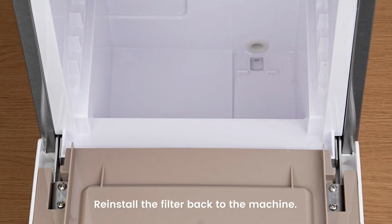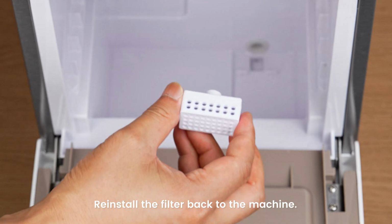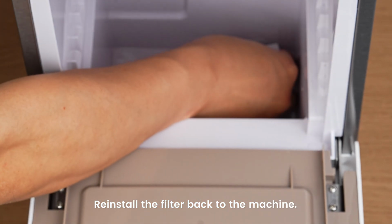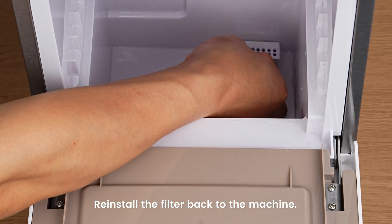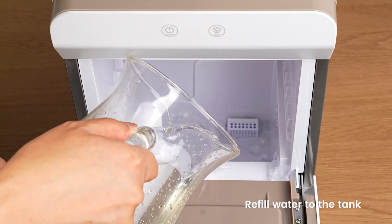Now let's put the filter back in place. Make sure it's properly installed. Refill water to the tank.